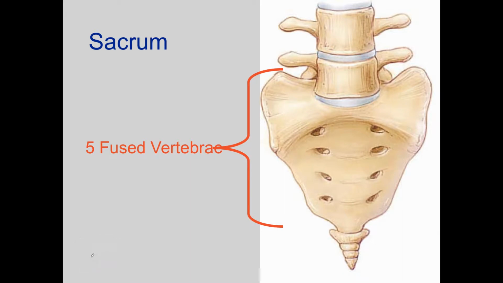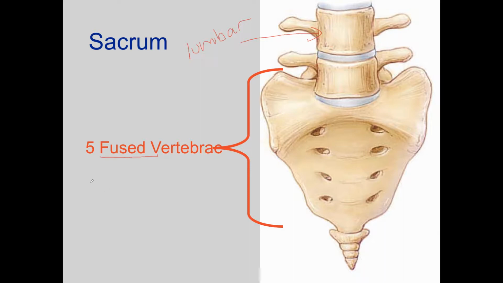So let's get started. So here we have the sacrum, and the sacrum is the lower end of the spinal column. So here we can see some, let's draw an arrow, lumbar vertebrae. And at the end, there's this weird flangey thing. It kind of looks like a cockle shell. And this is actually a structure that's made out of 5 fused vertebrae.